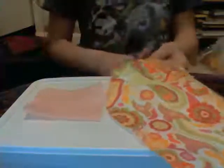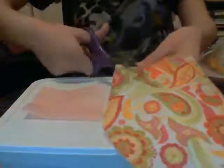And then once you have those two pieces, put them together, or you could take one off, put this to the side, and we're going to be working with this. So you want to cut a triangle, a nice triangle. There you go. And then you want to make it better, like make the edges smooth, stuff like that.